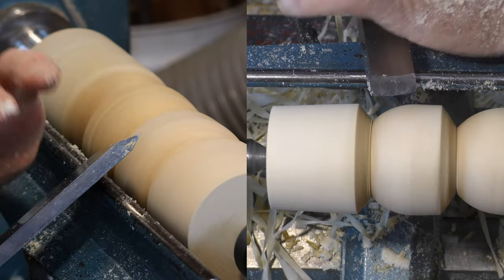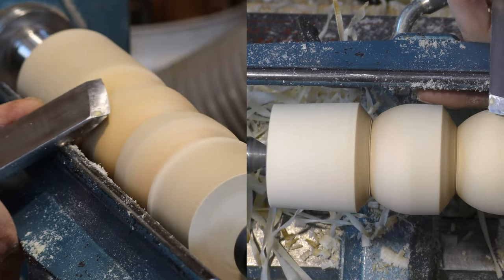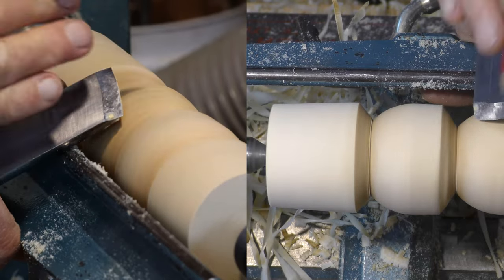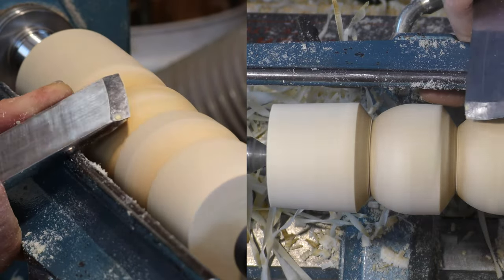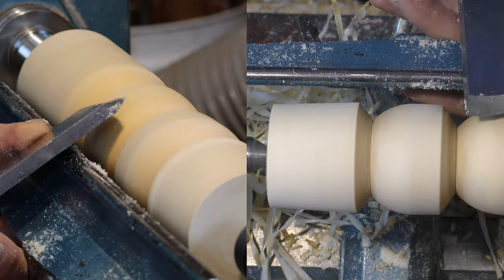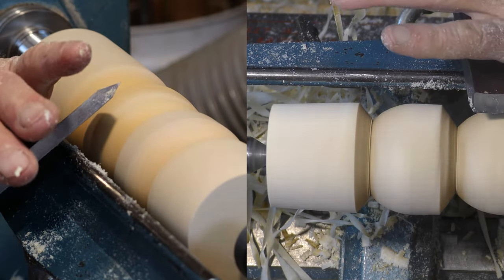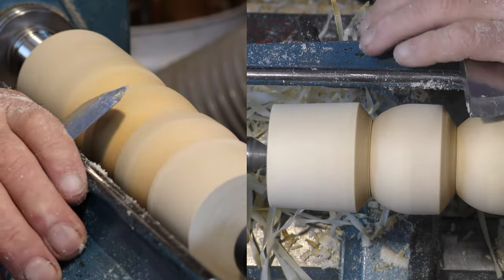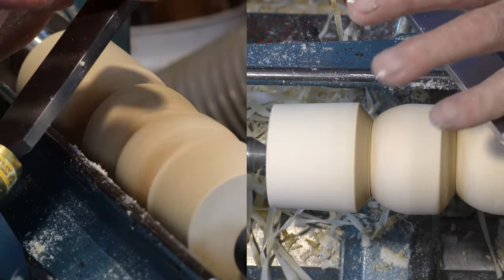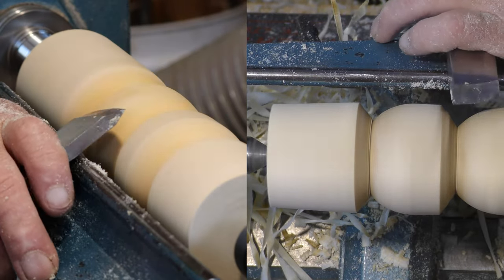Going the other direction, when I'm using the cut that way, my thumb is pushing the top of the tool around, preventing the kind of kickback. If you turn the tool over, the thumb becomes a fulcrum, so you're less likely to have a catch if you have your hand over the top — now the fingers are working, the little finger pulling the tool against your thumb. That's the action there, and the right hand does all the rolling.